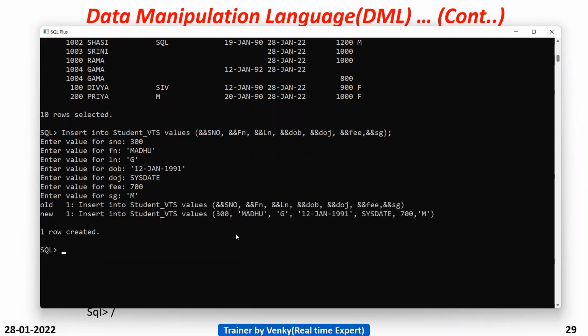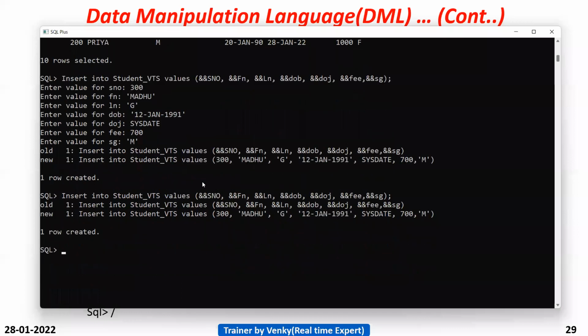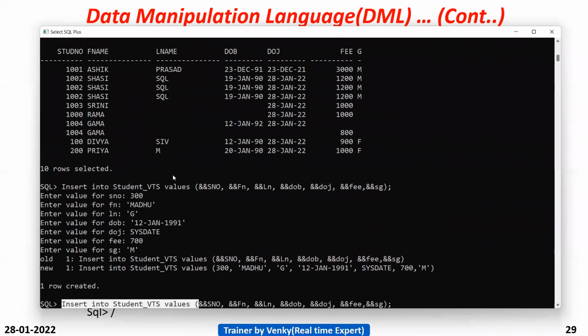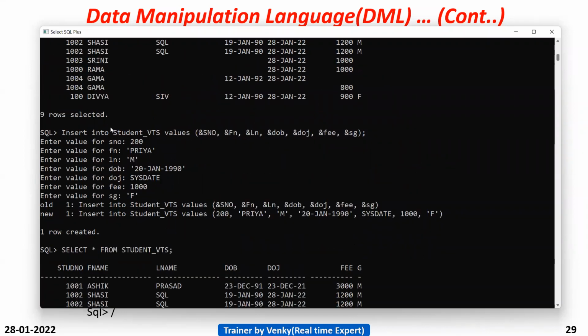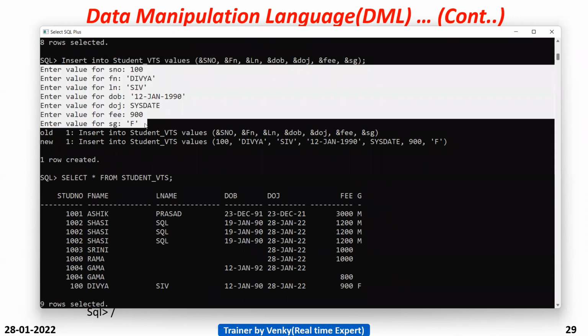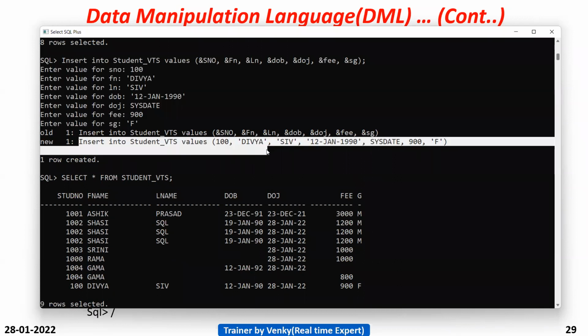See, now one row is created. Let us try to insert one more row with the double ampersand. What is happening, guys? Whether it is asking to enter the values. See, when I use single ampersand, first it asks the values, then I have entered, then it inserts the row.